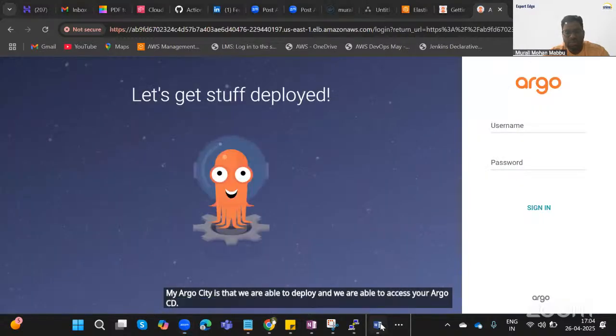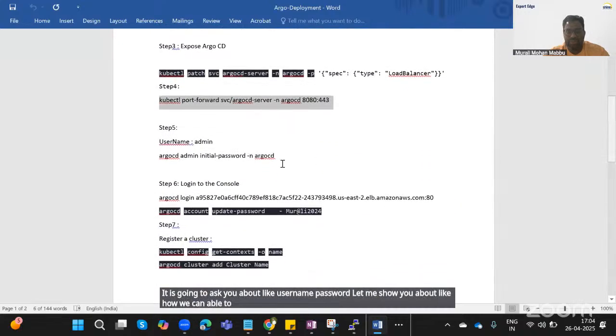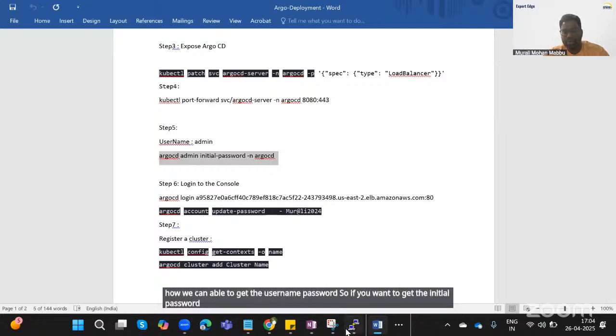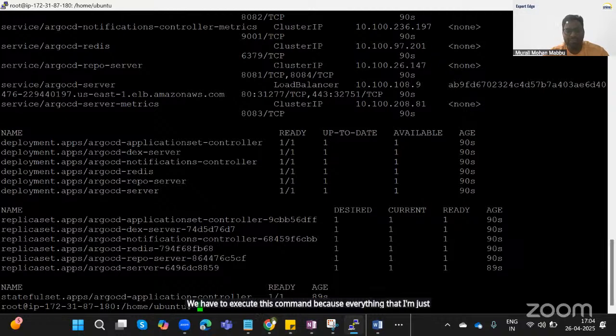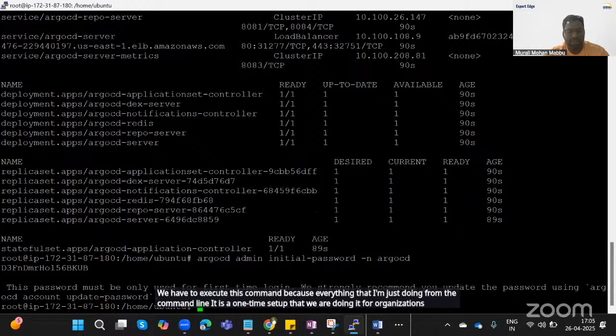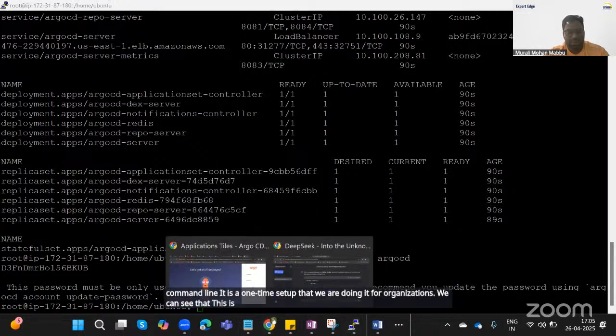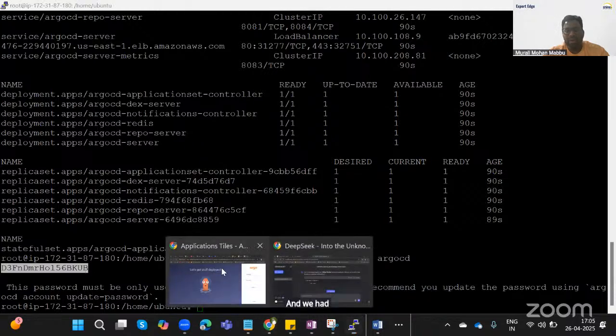It is going to ask you for a username and password. Let me show you how we can get the username and password. If you want to get the initial password for Argo CD by default, we have to execute this command, because everything that I'm doing from the command line is a one-time setup that we do for organizations. We can see that this is my password. Let me just copy the password here and go back to my Argo CD.